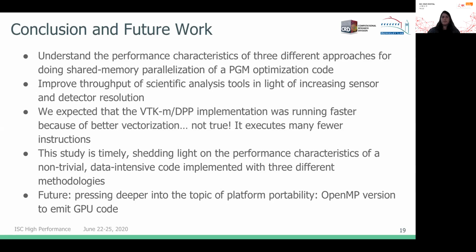We already can do that for the VTKM DPP implementation. That's one of the advantages of using VTKM. It basically just provides a way for you to run that implementation on GPU. But the OpenMP version also provides that capability, so we are working on the OpenMP version to emit GPU code. And that's going to be one of our future works in that direction.